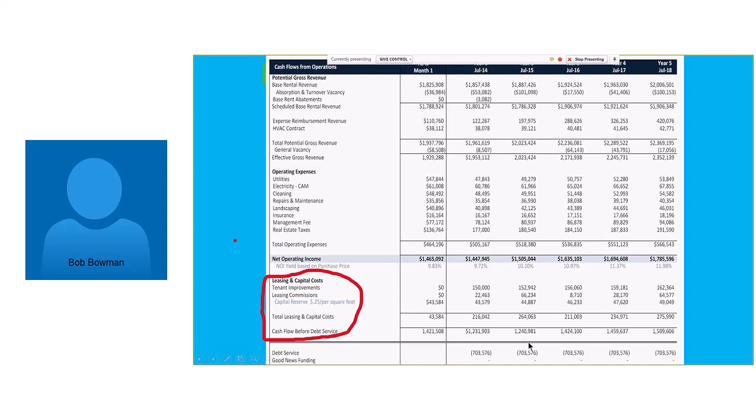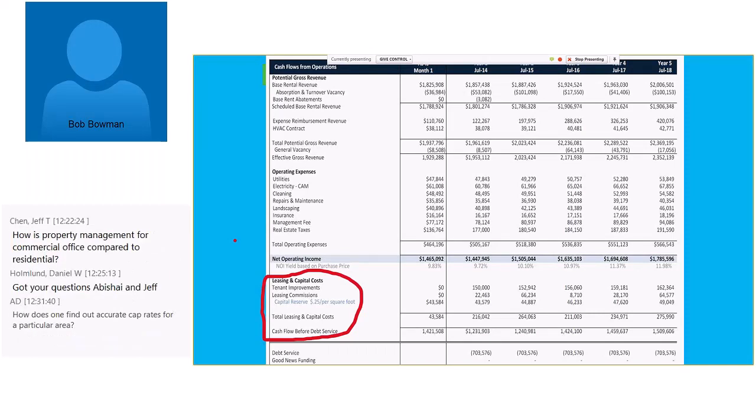But I find many people leaving out the real cost of operating a commercial property. And I find this especially where you have a really good residential broker, and they have a friend that owns a strip center or office building or a little warehouse or something, and they don't know anything about how to underwrite a building like this. So their numbers and their values are so far off that I can't even talk to them. And when I start asking them about TILC, and then there's another thing called renewal probability, they're kind of lost.